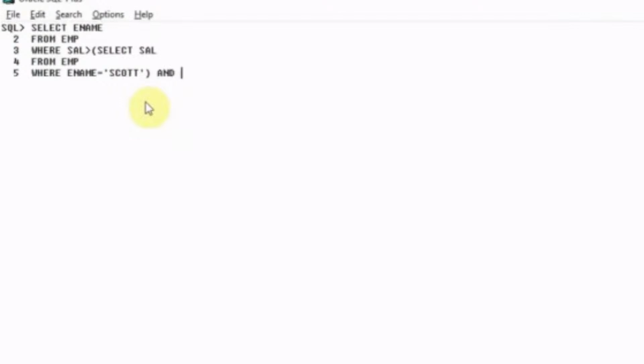Now the second subquery for the department table: where DEPT number equal to select DEPT number from DEPT, not from EMP. Got it? The condition says the accounting department, so D name is equal to accounting.